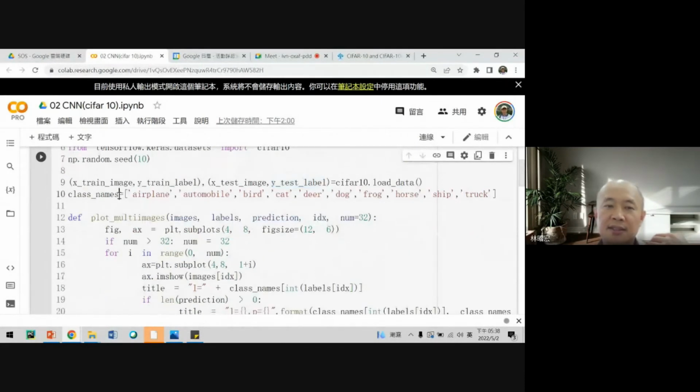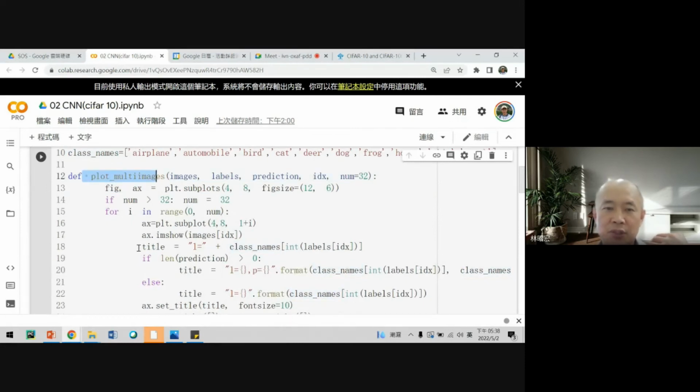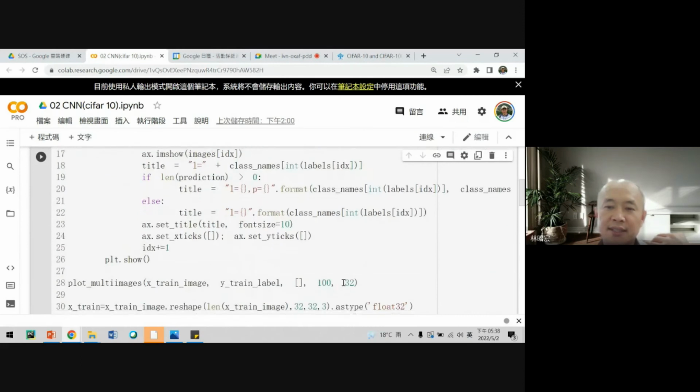Then here is another array to store the names of the 10 classes. I define a function to print images. Initially I send 32 images to this function to print out.